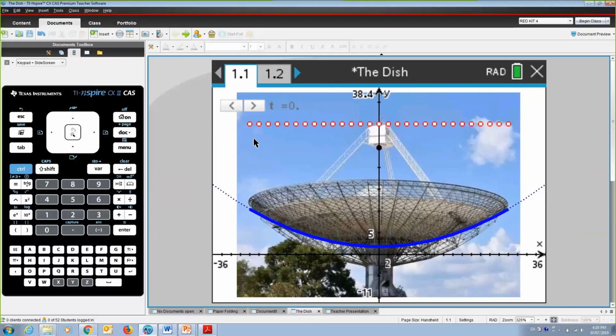So as you can imagine, if that electromagnetic wave originated from the moon, it's going to be pretty straight, that little segment that hits the dish. And then as time goes on, it gets closer and closer to our dish.